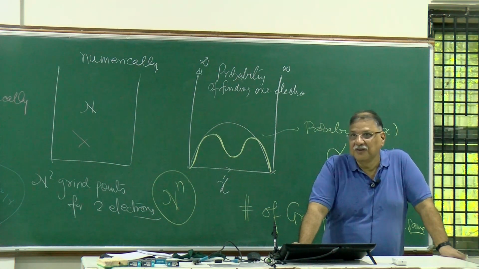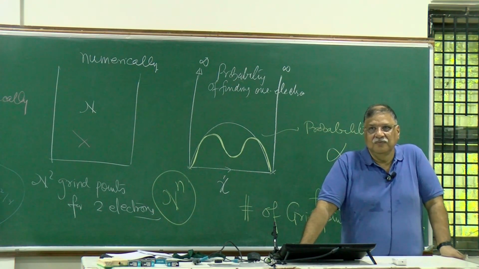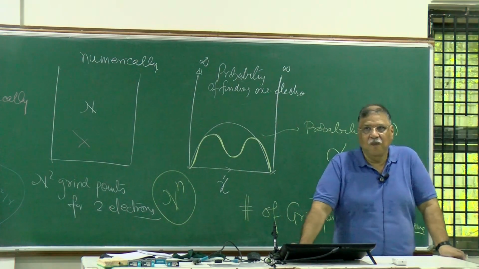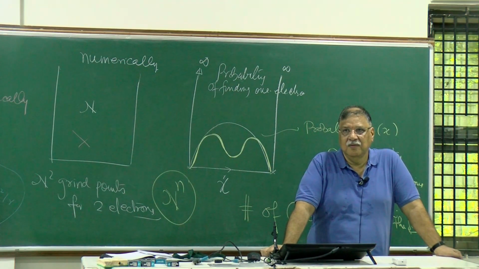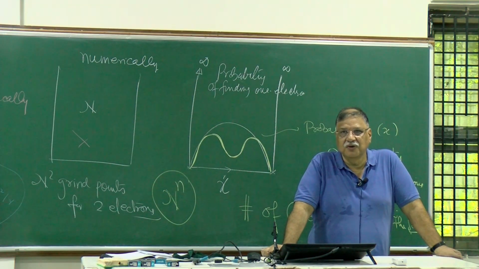Think about it. Yes. Sir, for identical particles, density is a very directly measurable quantity. You could measure where the electron is going to be. Are orbitals or the distribution of individual electrons a measurable quantity? Isn't density the fundamental quantity for a system of identical particles? No, not necessarily. It depends on how you want to describe it. You're asking a question like, in thermodynamics, is internal energy the fundamental quantity or the individual kinetic energy of molecules the fundamental quantity? It depends on what you want to describe.